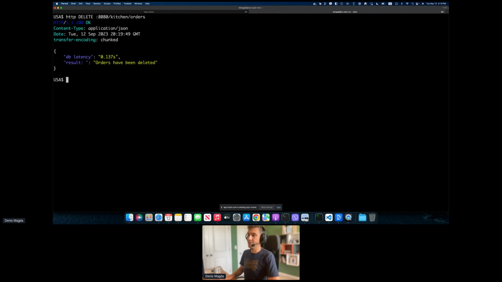Imagine that the customers use this real application connecting to this backend that is running in the United States East Coast, and the mobile front end and the web front end send requests to this. You actually can remove localhost, because in fact your web and mobile applications will be sending a request to some real IP address that runs the gateway. So we are sending this request to the gateway and then the gateway will forward this request to the kitchen. So let's delete all the orders, delete it.